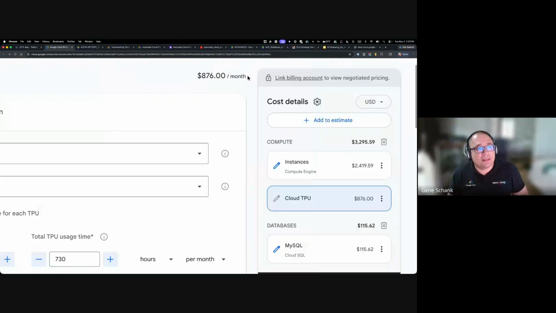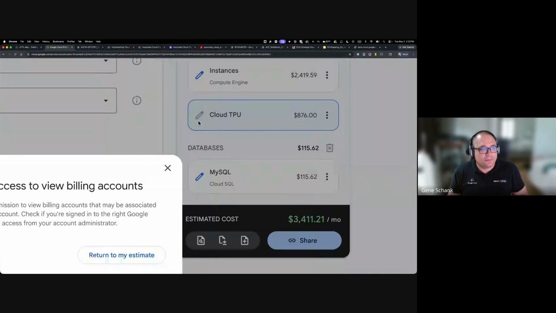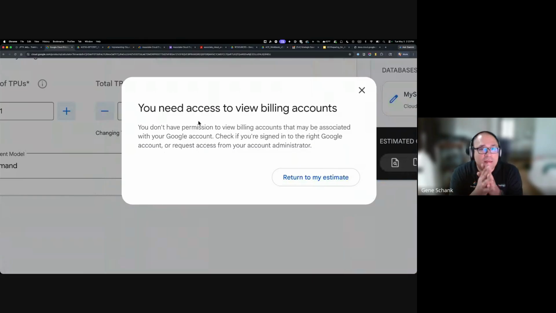The cool thing here is this part. You can link a billing account, right? That means your organization has to provide you with access so that you can view your billing accounts, and then you can add them here. Because typically, when you set up projects, you're not going to pay the price of these things that you see online. That's crazy, right?